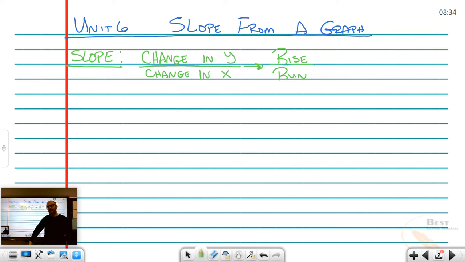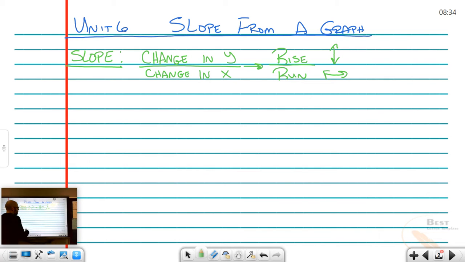Because you're changing y, your y-axis is vertical, so it's like we're rising, okay? You're going up and down. It's like the sun rises and it sets, so rise, and then the x-axis is run. It's like you're running on the floor, like I just said in the last lesson. So we always start with the y, and then we go to the x. So you rise, if you want to draw a vertical line here, over your run, okay? So you're changing y, you're changing x, rise over run, all right?